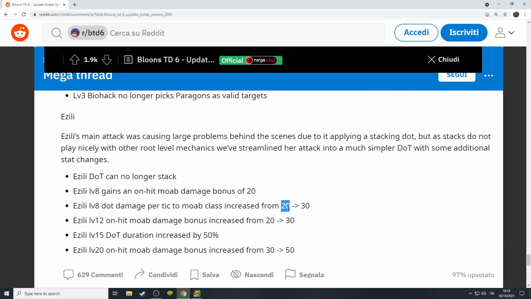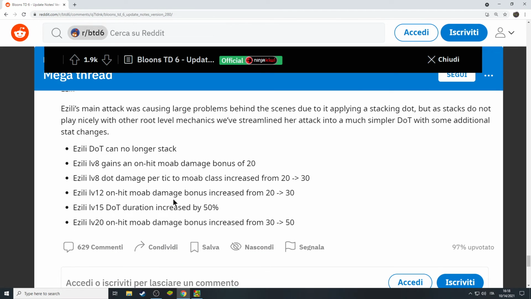You can see here from 20 that it was before. Of course before you were able to stack it, so I don't know how this damage applied with the extra stacking, but now you have a 20 on hit plus 30 on the tick. So that's 50 damage from 20 that was before. So I would say that it's a pretty good buff. And not only that, at level 12 this on-hit damage on mobs becomes 30, so from 20 to 30. And the damage over time duration increases by 50%, so it's gonna be able to affect the Bloons for much longer. So this is a huge buff.